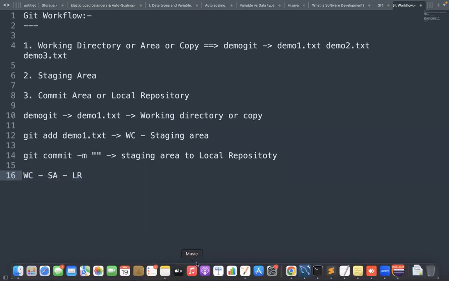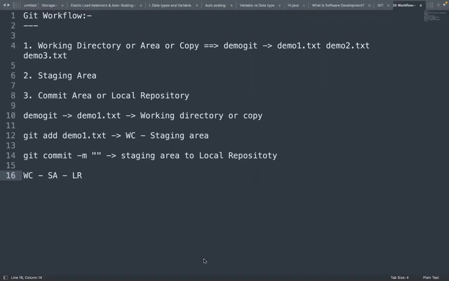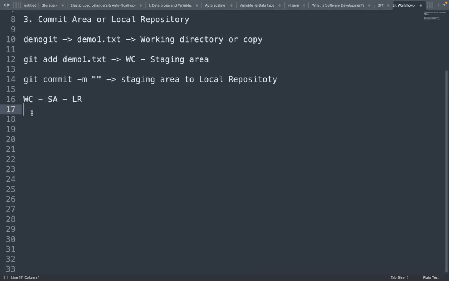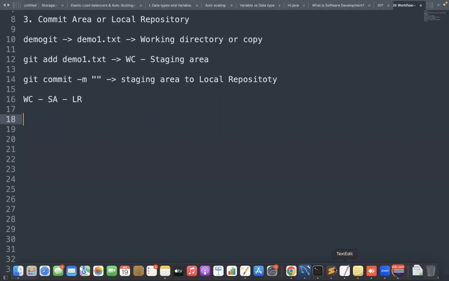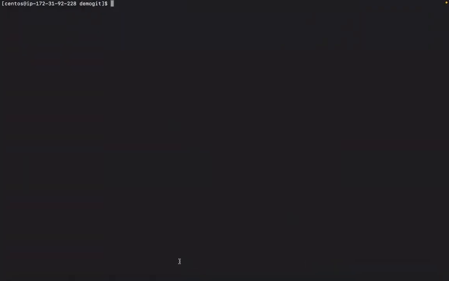Everyone clear with this? Guys, quick confirmation. Yeah, Dinesh. Yeah, here it is only possible to push the data into... Right. Now listen. So this is the Git workflow. Now let me tell you practically how it will work. Theoretically we have done it. Now we will talk practically about how it is working.